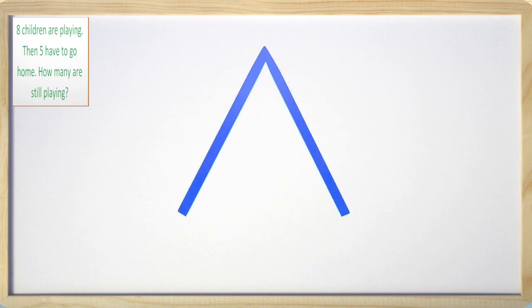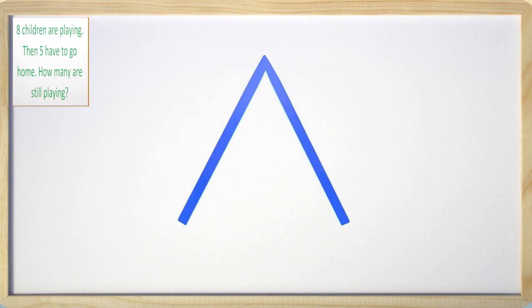Let's start with the math mountain. I will give you a moment to do it yourself, okay? I can tell just by reading this problem that I have a total because eight children were playing and some had to go home. So our total is eight, which goes at the top of the math mountain. We also know that five of the children had to go home. Five is one of the partners.